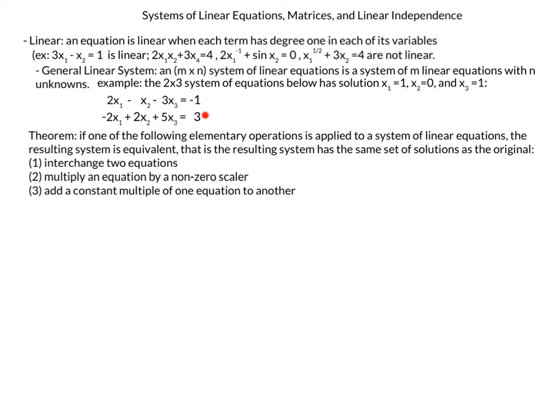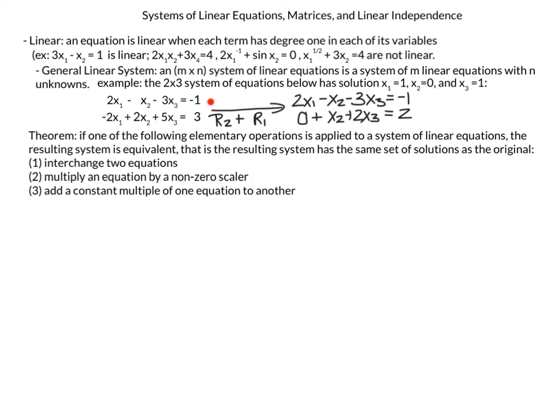You'll have an equivalent set. And then last, you can add a constant multiple of one equation to another. So for example, I could add this top equation to the second equation. I can also multiply it by 2 and add it, but it's more productive in this case if I multiply the top equation by 1 and add together. So my top equation remains the same, but my second equation, adding these two together, I get 0. Here I have minus x2 plus 2x2, so that will give me a positive x2, and here I'll have 2x3. Adding these together, I get 2.